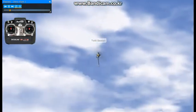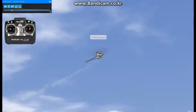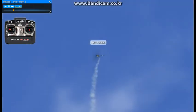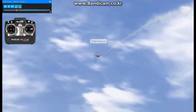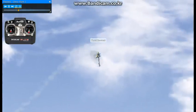And one of the things you want to try to keep in mind is to keep the energy moving from one maneuver to the next by being easy on the sticks and using the exact amount of pitch that you need to get through the maneuvers, whether it be cyclic or collective. Keep in mind, if you're efficient going from one maneuver to the next, the helicopter will develop more speed.